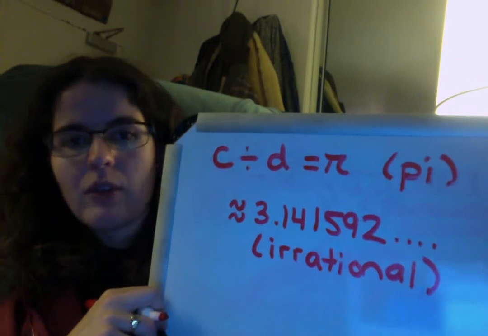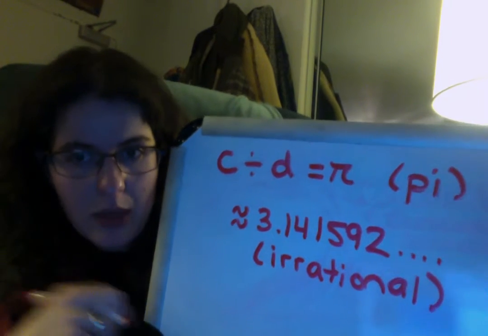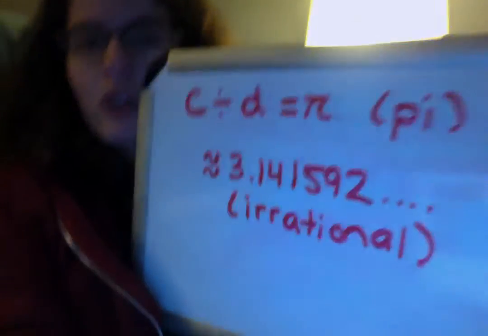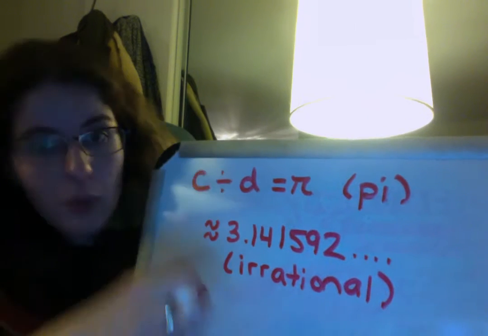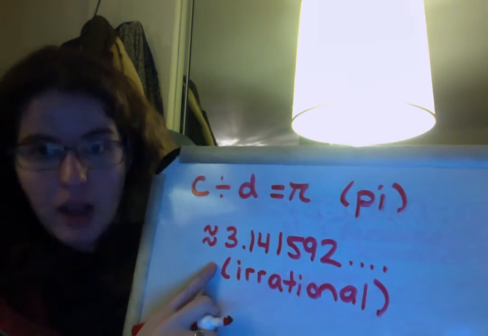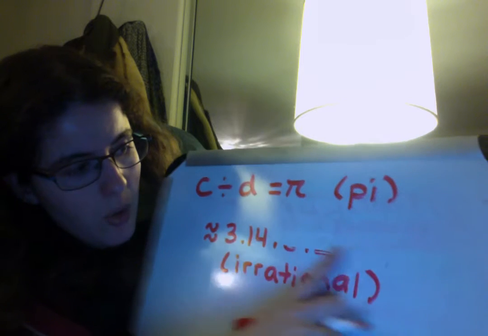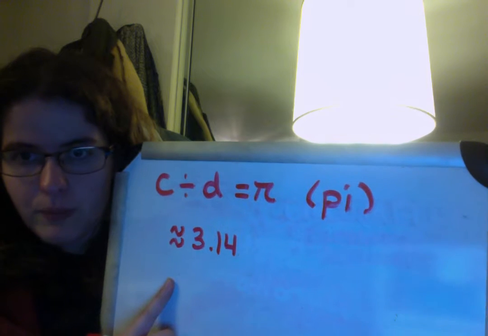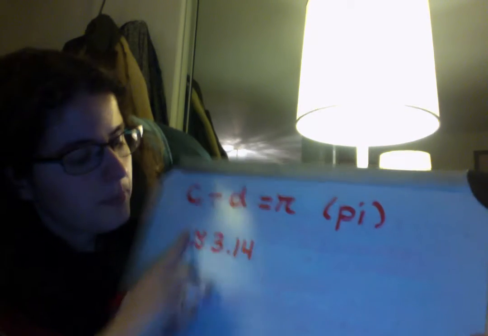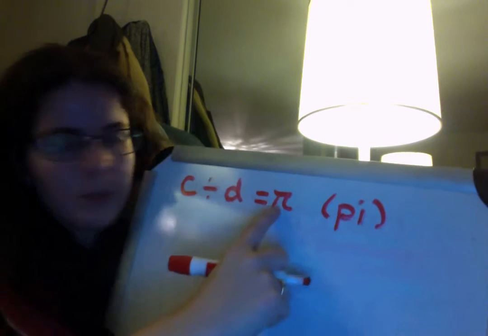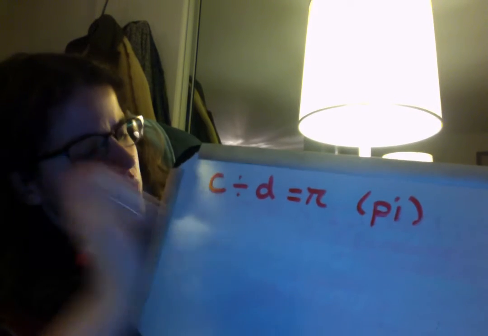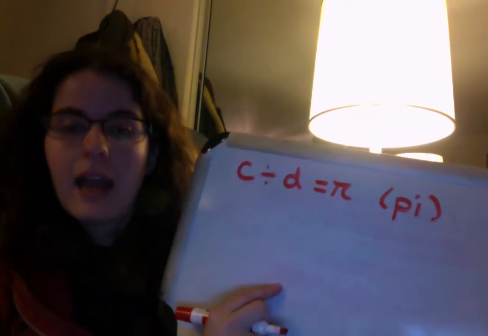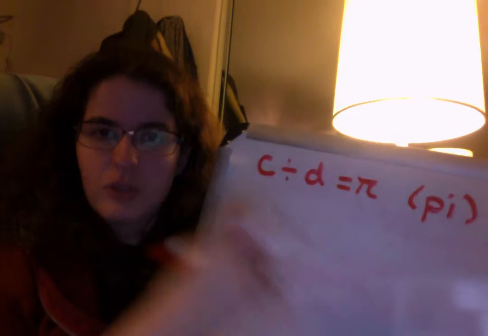So pi is one of our favorite irrational numbers to consider because it has a special relationship to circles as well as some other things, but most of the time you're going to hear about it with circles. So that's pi. When we talk about approximating pi, I'm going to be okay with you stopping at the hundredths place and approximating to 3.14. So you could use 3.14 for pi. If you want to be exact, you can keep it as just pi. So we found that the circumference divided by the diameter was going to get us this number pi every time, at least if you go into the mathematical realm.